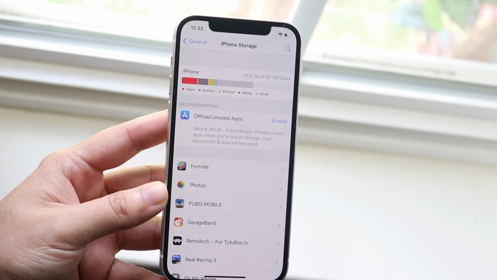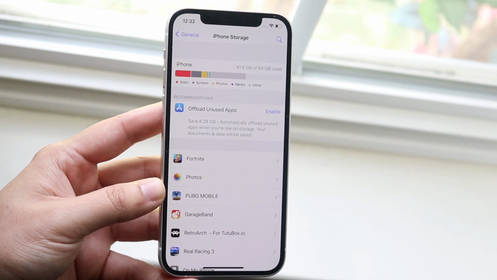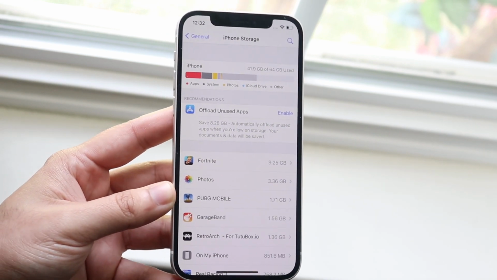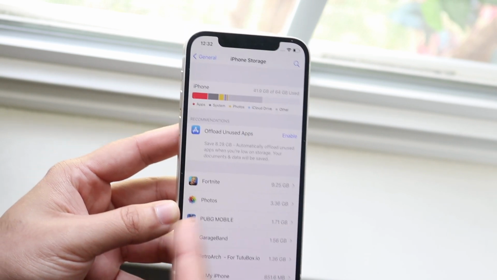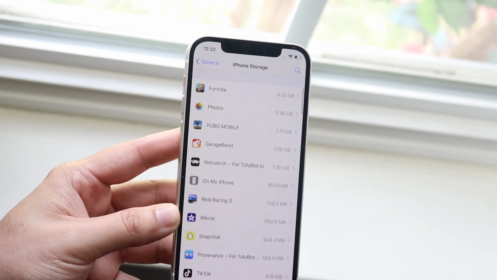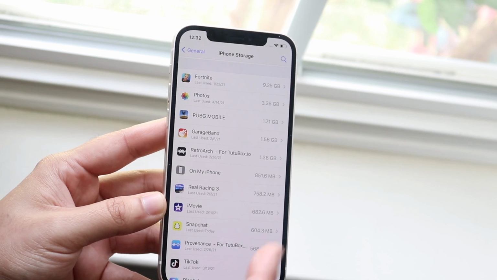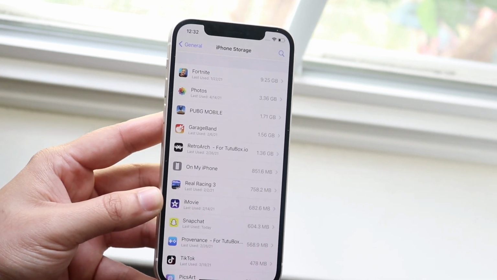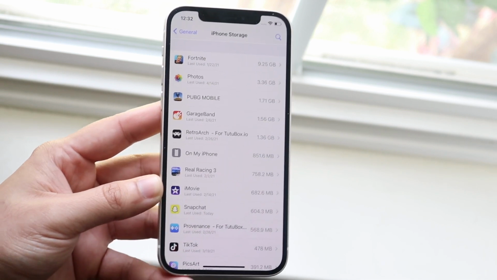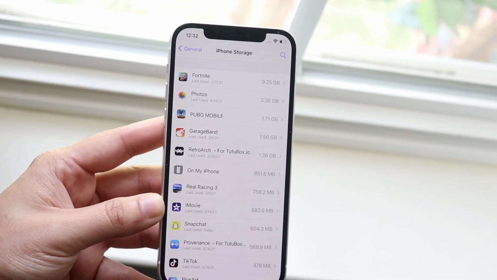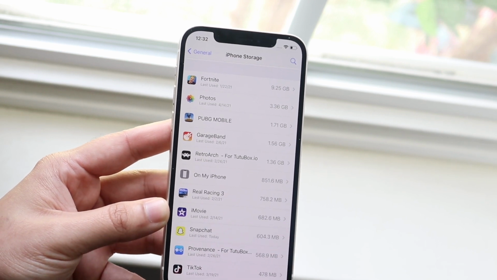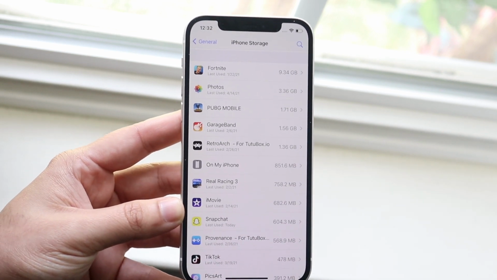Now, once you're here, you'll pretty much see a ton of different apps. The first section will show you a breakdown of your storage on your device. You'll then see this little option over here. But what you want to do is locate any update in this bottom panel that says something like iOS 14 update or iOS 14.5 or iOS X.X update, whatever the numbers are. You want to locate those in the specific panel and essentially delete it.